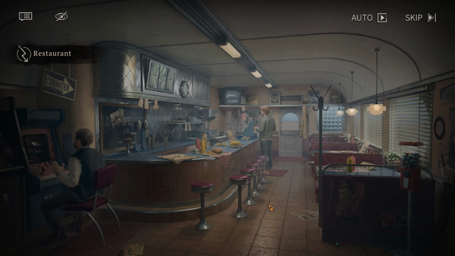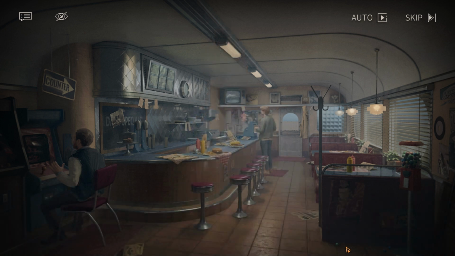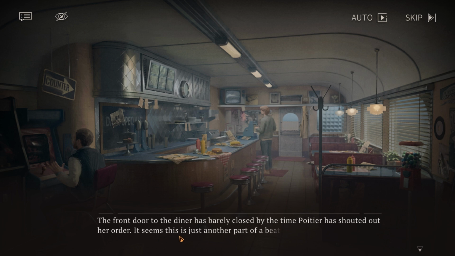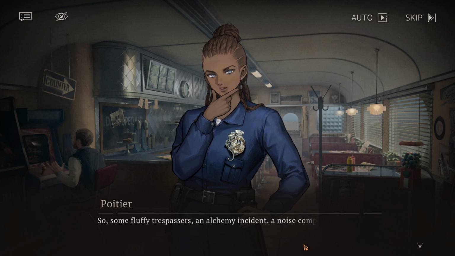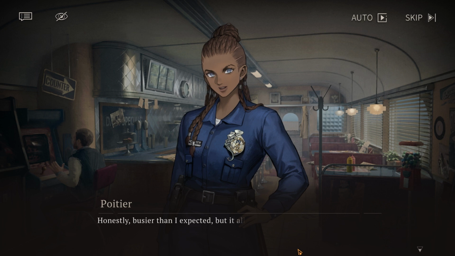Classic diner. Finally, lunchtime. I'll grab the cheeseburger and an Americano. Large. The front door to the diner has barely closed by the time Poitier has shouted out her order. Seems this is just another part of the Upbeat Cop's routine. So, some fluffy trespassers, an alchemy incident, a noise complaint for a werewolf infected, and a speeding ticket on an unregistered arcane vehicle. Honestly, busier than I expected.